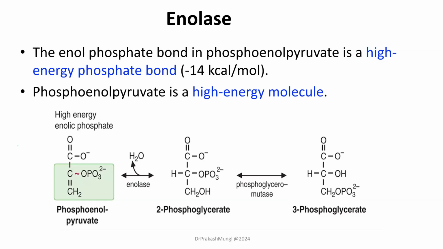It is just changing the position of phosphate from the third carbon to the second carbon. That's the only change. Done by phosphoglycerate mutase, phosphoglyceromutase, not an important enzyme, so you don't need to worry about this reaction. Now the 2-phosphoglycerate will be converted into phosphoenolpyruvate, done by the enzyme Enolase.